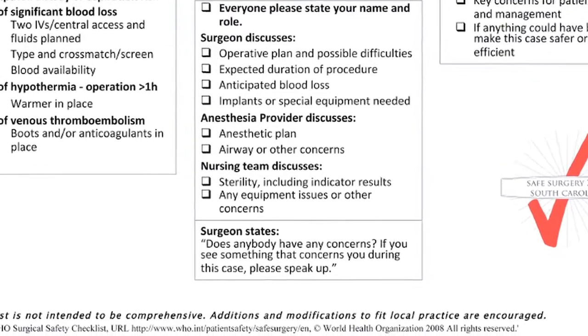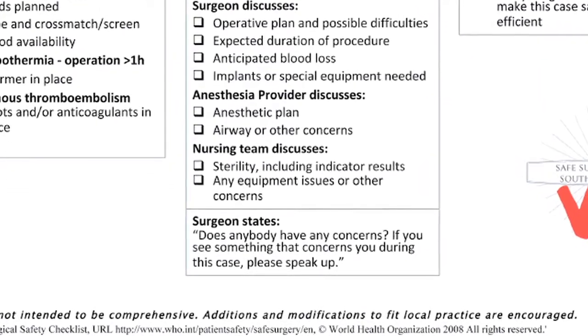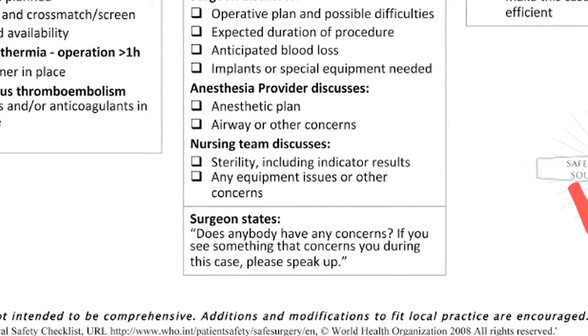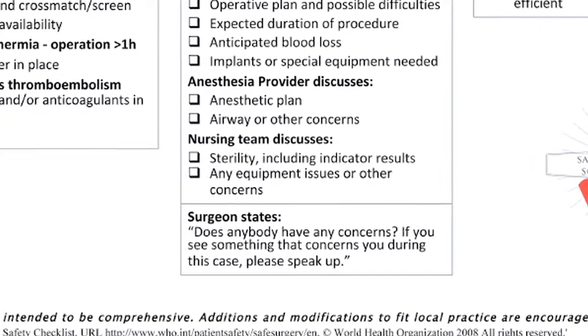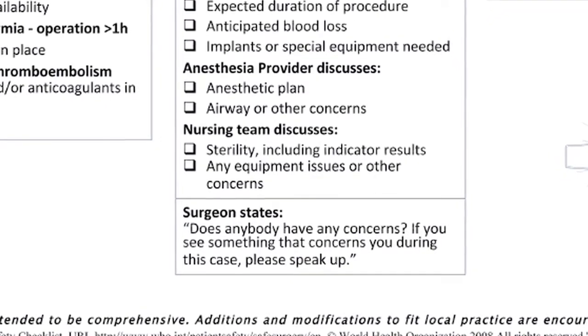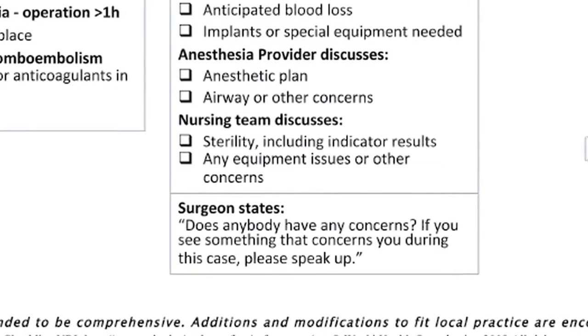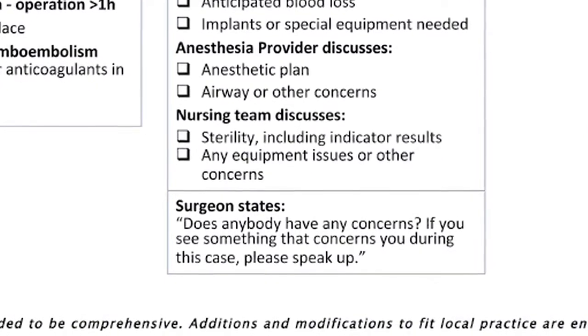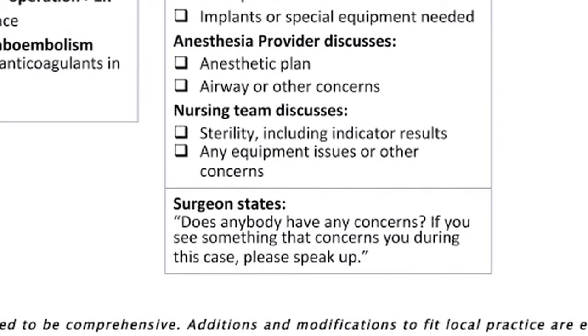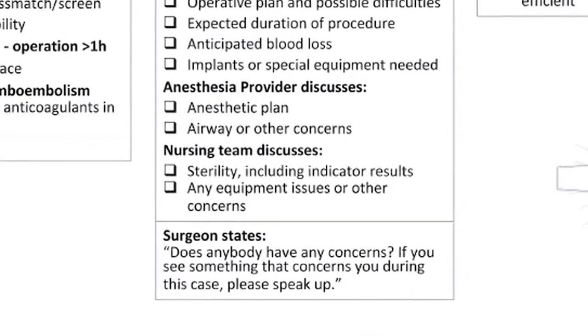what I call a surgical safety statement, which is basically an invitation given by the surgeon that hopefully opens the room to more free communication by saying, and I'll go through a whole bunch of different ways to say this later, I have another slide about it, but it basically says, if you see something that's not right here, please don't stand there in silence. Please say something. Anyway, this is South Carolina's version.